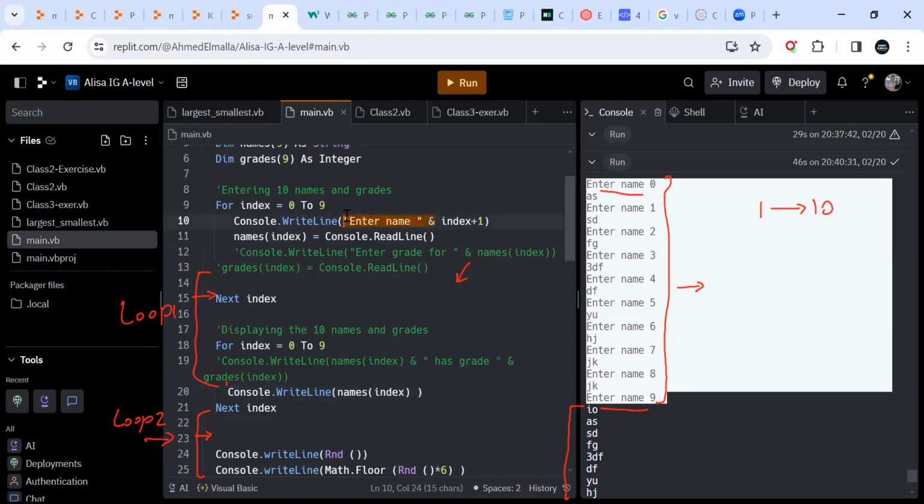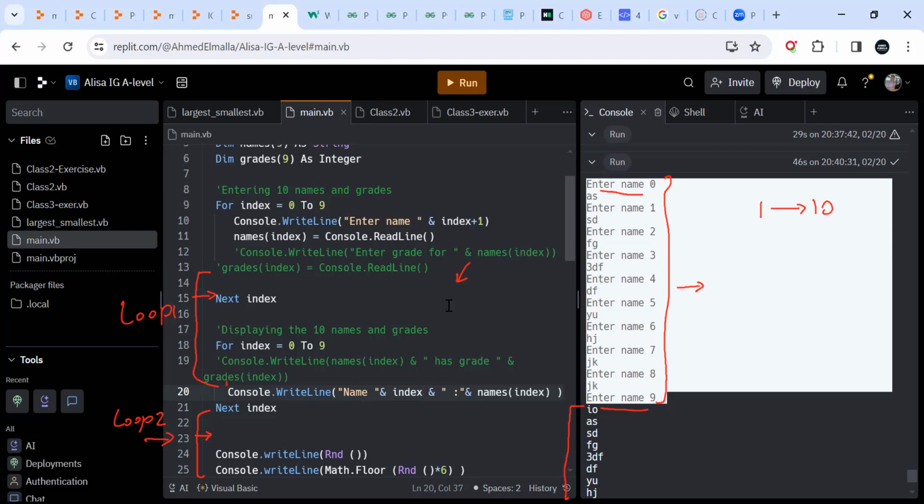If I would like to say, instead of just printing names this way, I would like to also say name, and I would also prefer to have the index like that. Let me copy that here. So did you see what I did here?